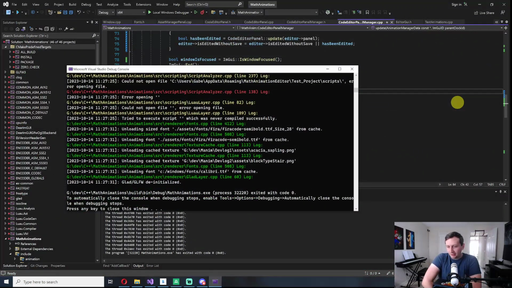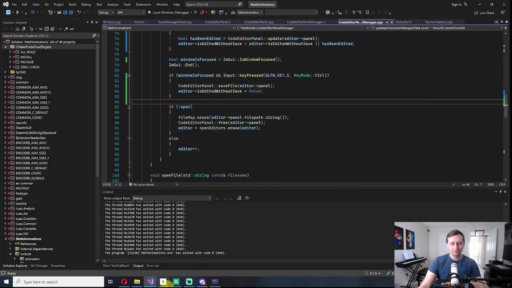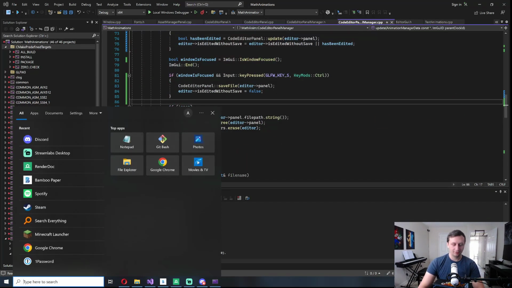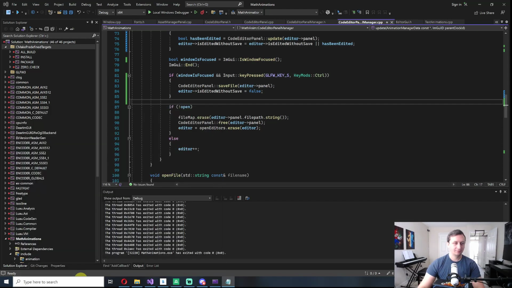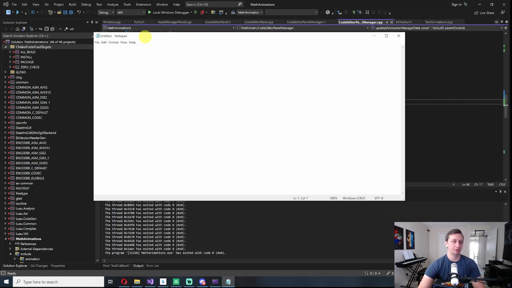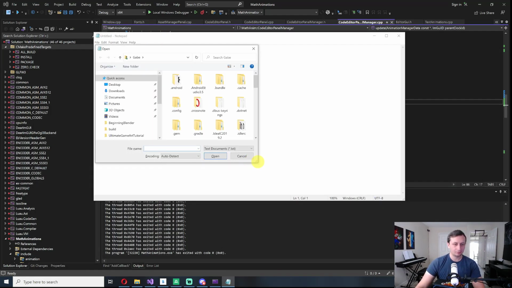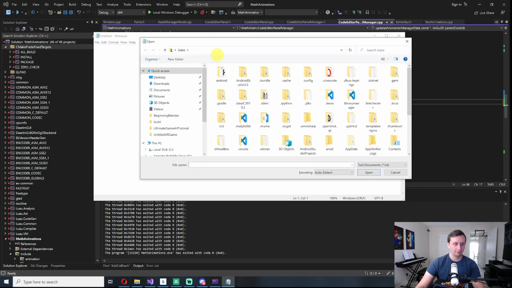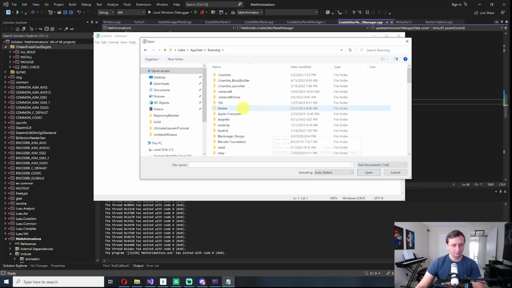Sam, I'm not sure, but I think if you save it with WB as binary, it will not be readable by system text editor. Would the system text editor be able to read UTF-8 by default, I wonder? Well, I guess we can just check that. So if I do a notepad and then control O, that is saved in here, math animations.